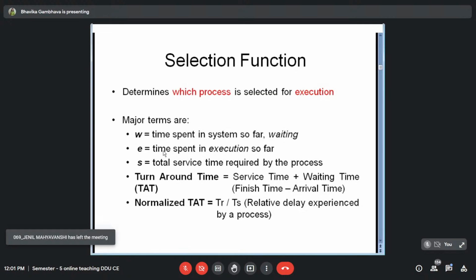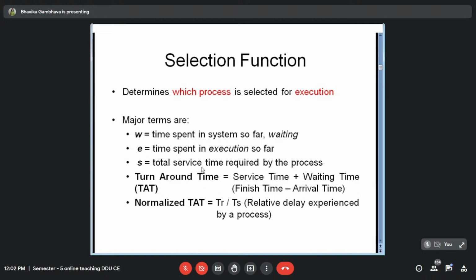Then it could be total service time required by the process. Like if 5 of you are asking me a doubt, there is one doubt which I can solve within half a minute, let us say half a minute. And one doubt is very lengthy and will require explanation. Then I might first ask the person whose doubt is smaller. Then I'll go for the next one likewise. So that we can say that service time which is required by the process, if it is known well in advance, then we can make a decision based on that.